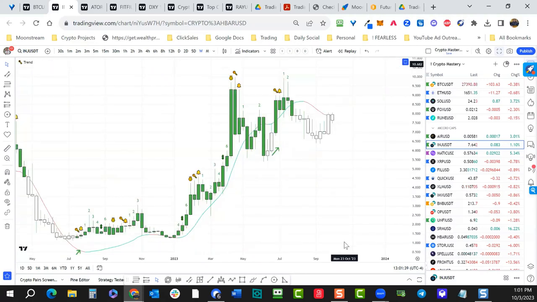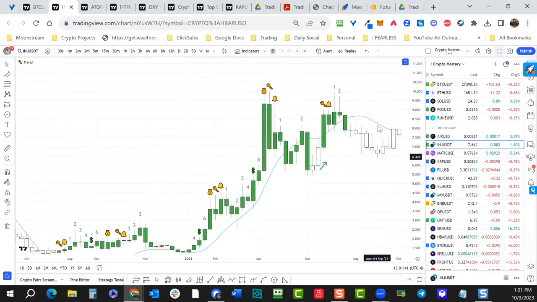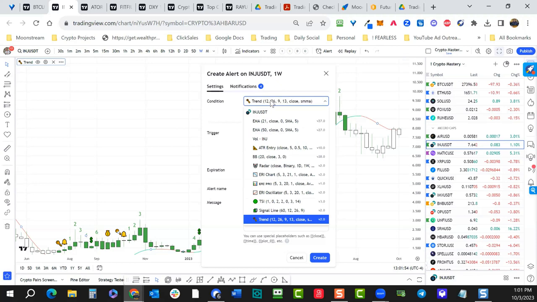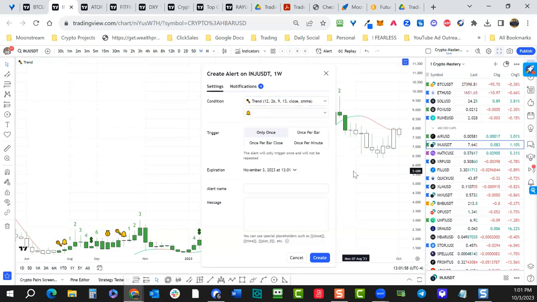I think it's called, I can't remember. Watch your trend indicator for when that goes green. You can set alerts on these, by the way. So let's see. Trend, the bell. And I forget how we do that, actually. So maybe we can't set the alert on the midline. I'll have to check with Joe on that.